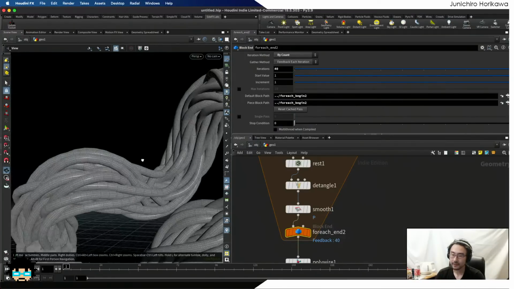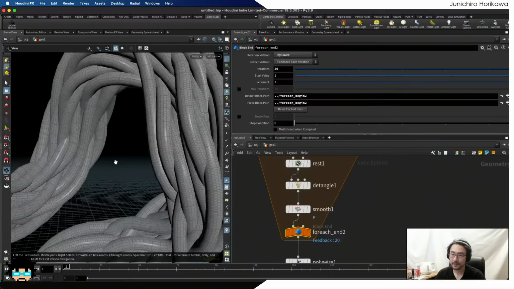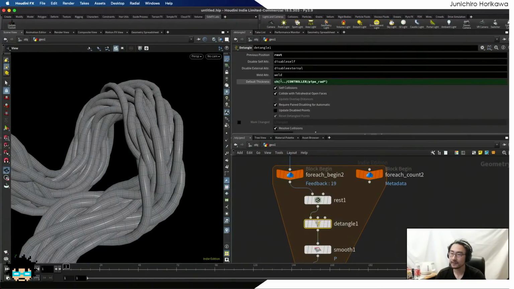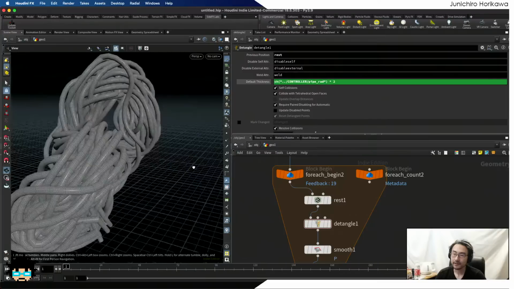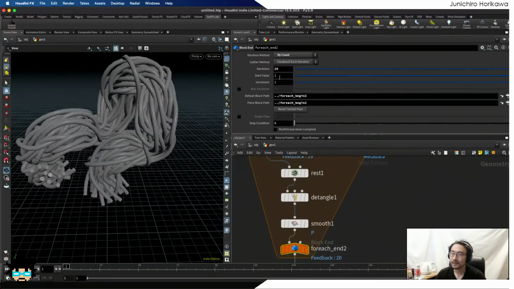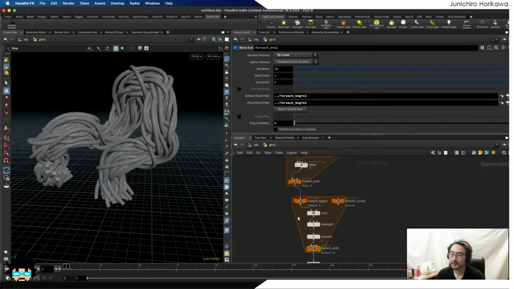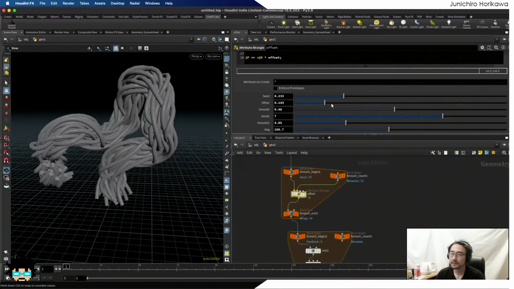But it depends on your needs. I think I'm okay with something like 20, and maybe it's packing too much, so maybe I can increase the detangle distance to double the radius. Okay, in this case maybe the iteration is too high, and maybe the offset number is also too high. Well, it doesn't really matter.